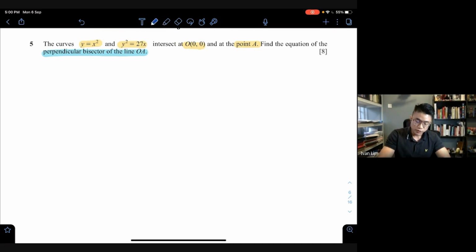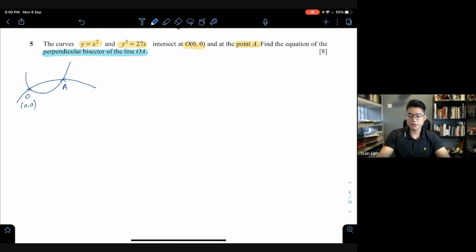So, number 1, we know that these two curves intersect at 2 points. I don't know how the curve looks like. Maybe this, maybe like this, and like this. I just roughly sketch. We know that it intersects at O and A. That's what matters. O, we know, is (0, 0). So the other point of intersection will be A.